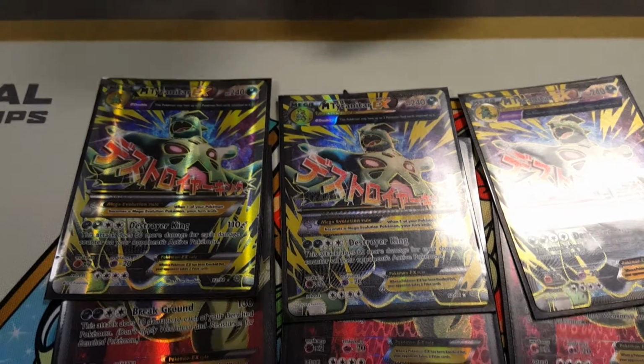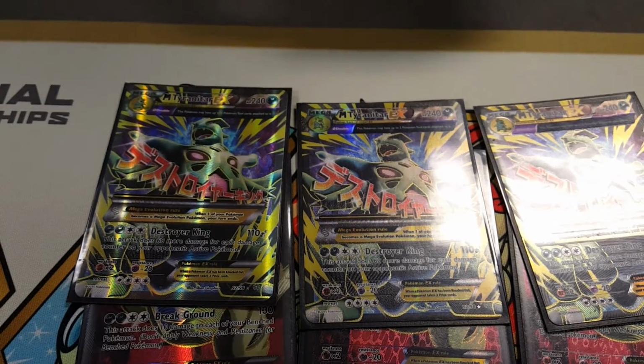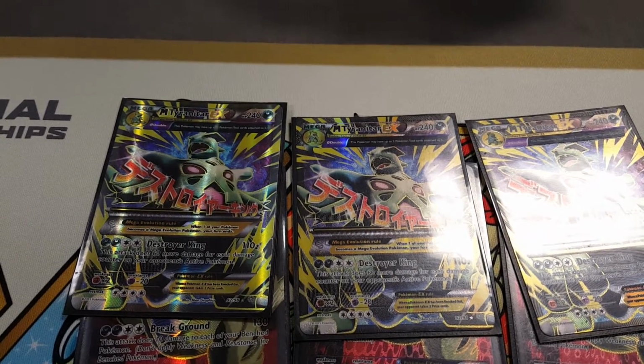So damage scales very quickly. And you can't forget this ancient trait up here that allows him to have 2 Pokemon Tools attached, which means you evolve with the Spirit Link and then you can attach something else, which I tend to go with EXP Share.